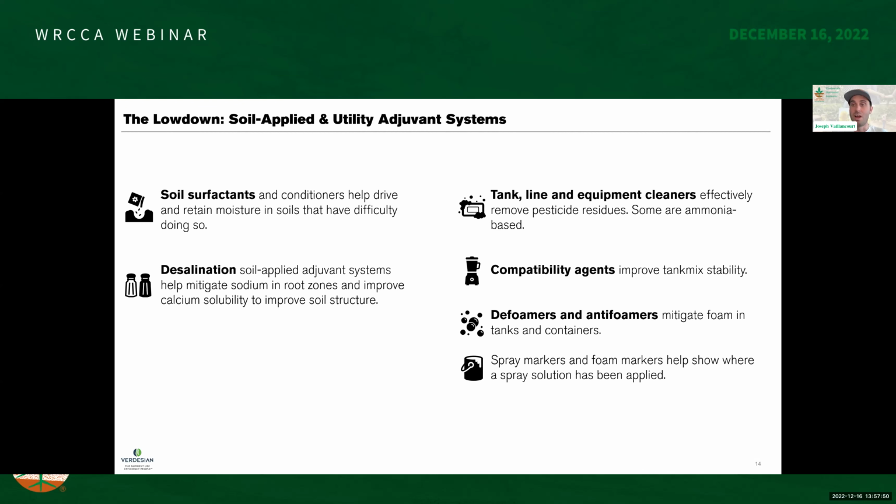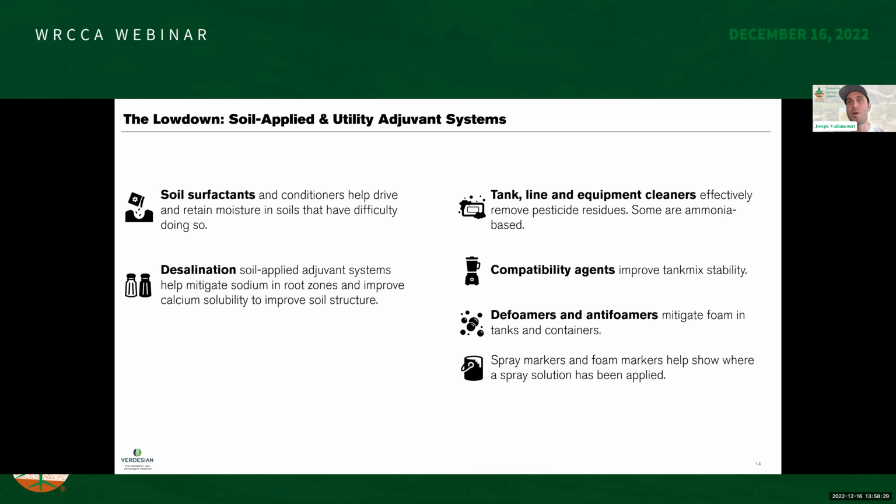Defoamers and anti-foam, another mind-blowing concept. They take away foam. Defoamers are going to take away foam that's existing in the spray tank already. So you poured everything in, it's bubbling up, you spray a little on the top. Gosh, I used to do this demo with beer. Easily my favorite demo. You pour a couple beers, you show how the defoamer works, then you pour a third one for yourself for all the hard work after. An anti-foam is going to prevent foam from building up in the spray tank. So one preventative, one curative. Oftentimes they'll both be working the same stuff.